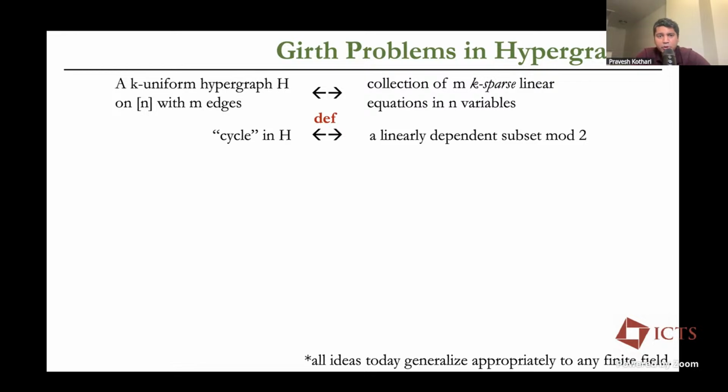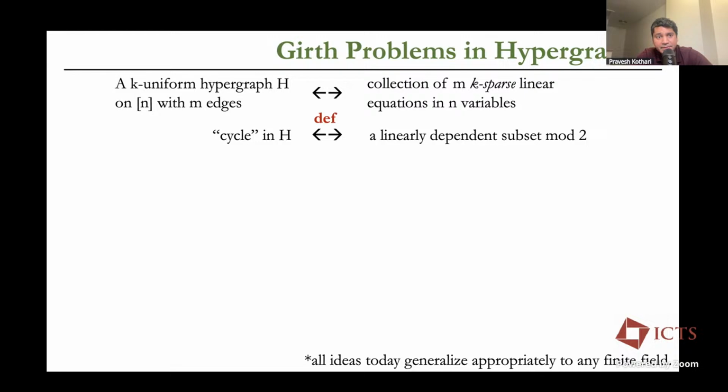Now, if I want to formulate a problem for hypergraphs, I should first tell you what the notion of a cycle in a hypergraph is. There can be many ways to define a cycle in a hypergraph, but I'm going to choose the definition that makes the correspondence I told you between graphs and cycles before extend. My interest is in linear algebra, so I want to define a cycle so that it has the nice linear algebraic meaning that we saw for graph cycles before.